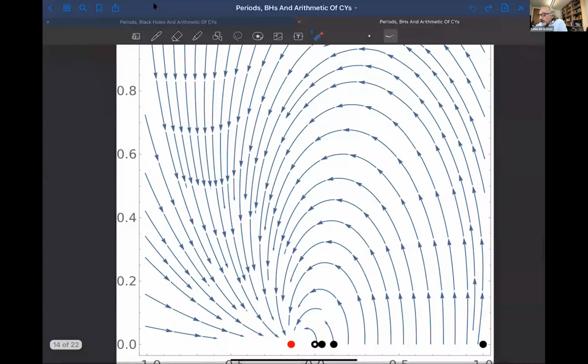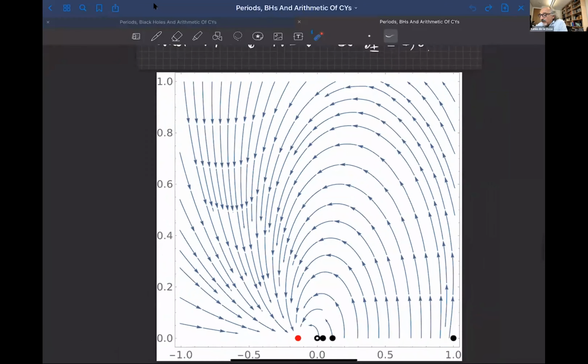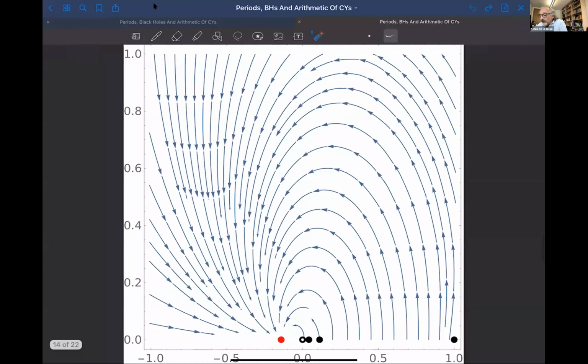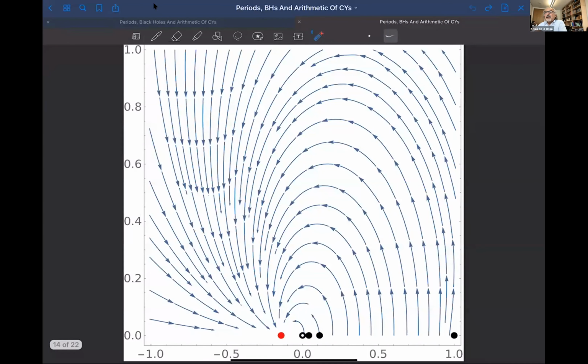And now we have those values of phi. Given the values of phi, it's easy to find charge vectors, so the integers to which they correspond. And we'll more or less come to them in a minute. And once you know the integers to which they correspond, then you ask Mathematica to make a flow plot of the differential equation that we wrote down at the beginning. And this is the flow plot corresponding to phi equals minus a 7th.